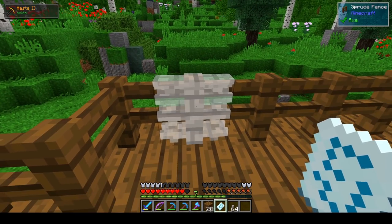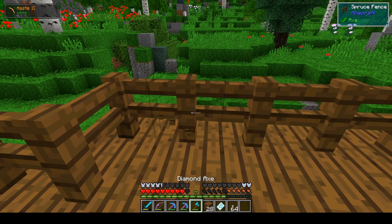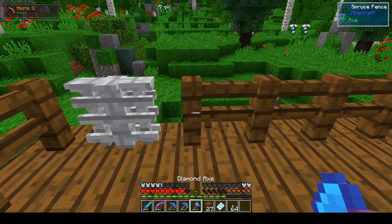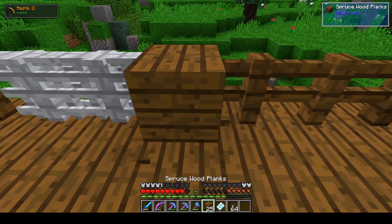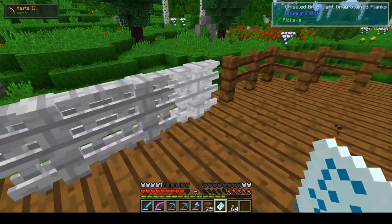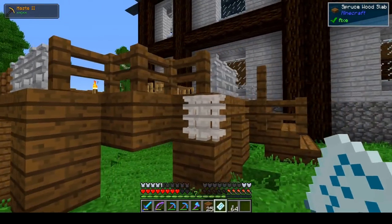Can I not place you? No? Okay. So I need to actually make the edges, because that I didn't do. But otherwise, this is probably going to be a whole lot better, in my opinion. I think that's a bit better. And it's going to help us a little bit, at least.